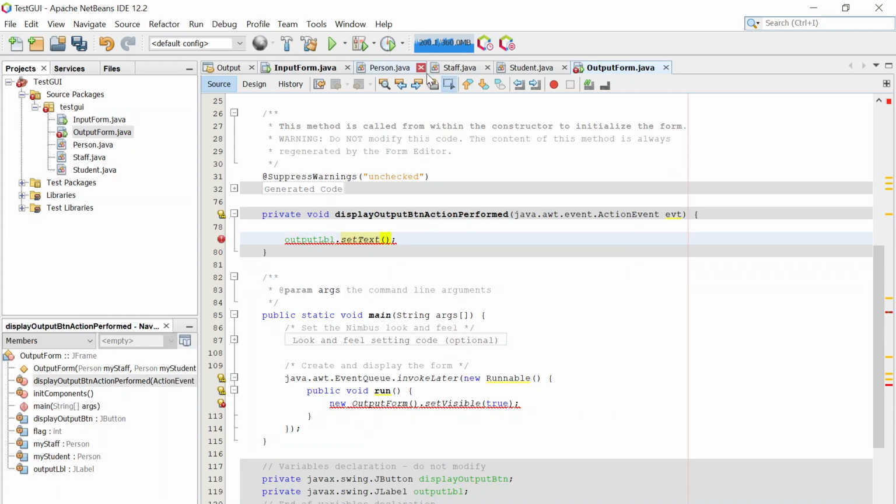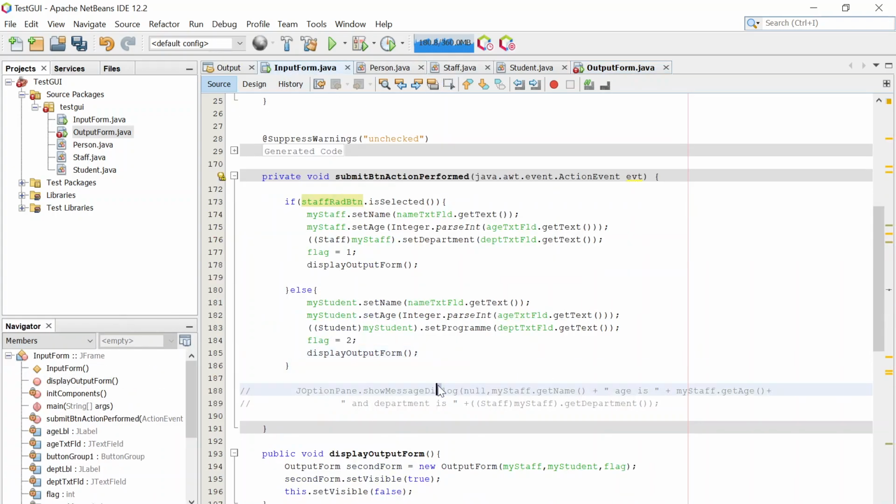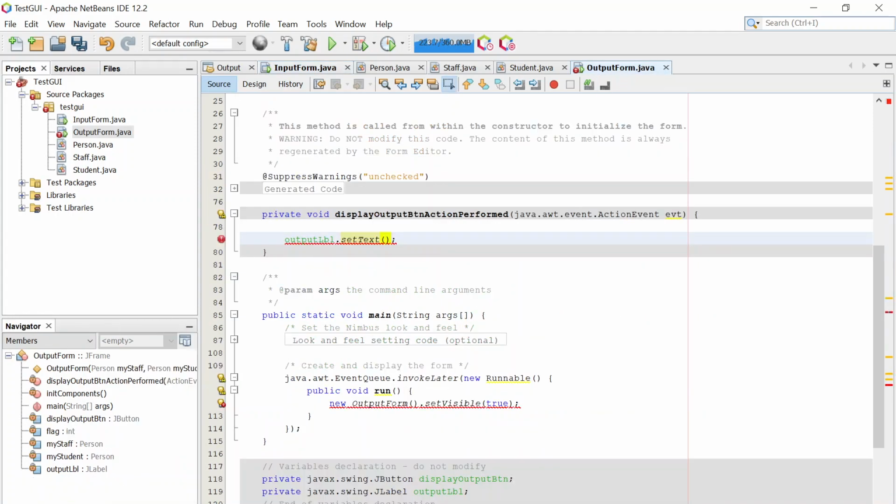Maybe I can just copy it from here. Let me copy it, then I enter here. My staff dot get name, age is my staff dot get age.